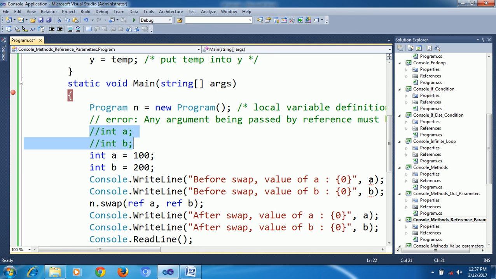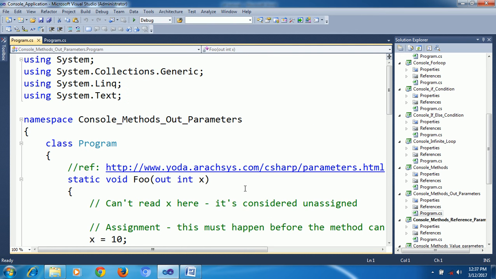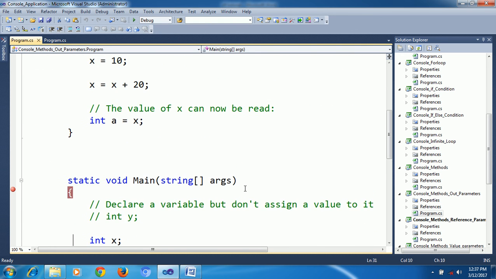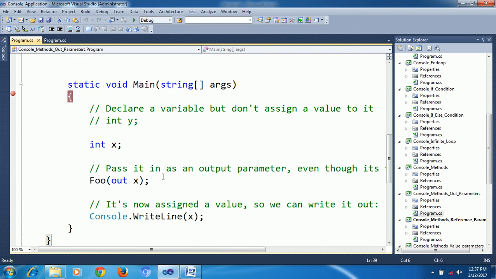Okay, suppose we have one more example here, out parameter. Now see, out parameter. Here we can do like this also. Otherwise, only declaration also we can do. With out, we can only declare, or initialize the variables. But with ref, we must declare and assign the values. Without declaring or without assigning, ref will not work. Okay, this means the difference between out and ref.